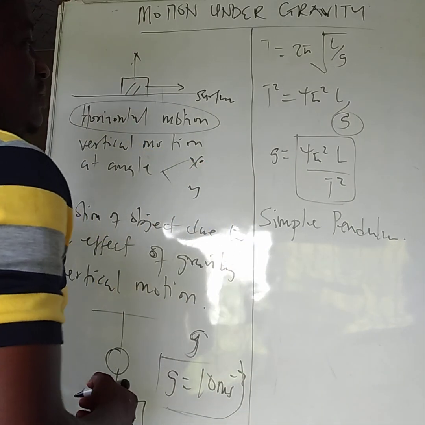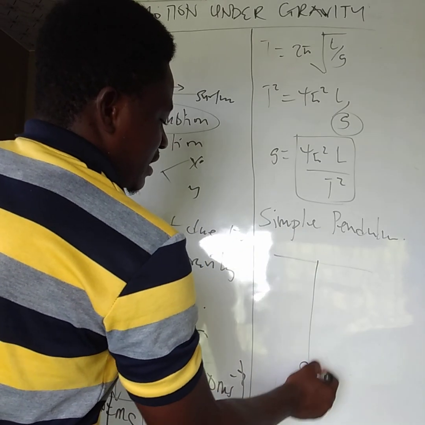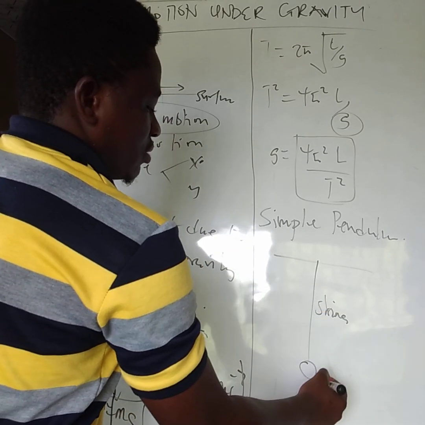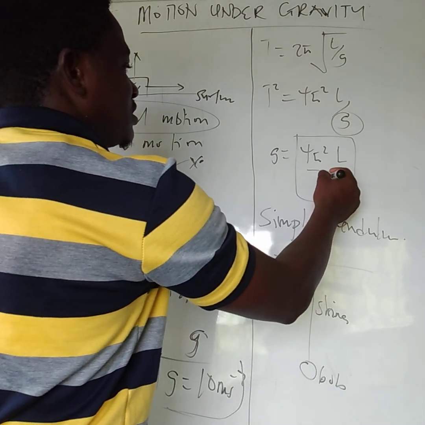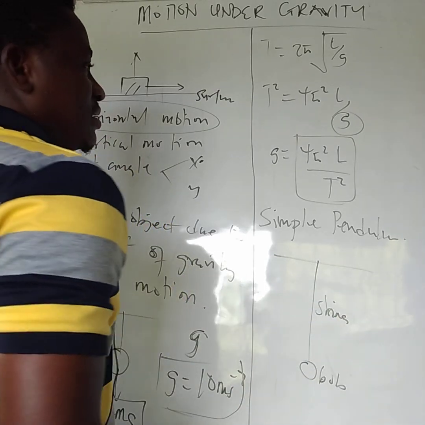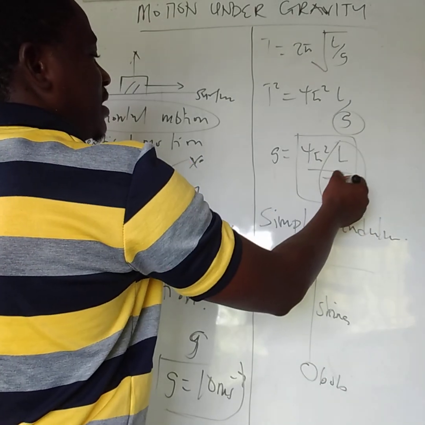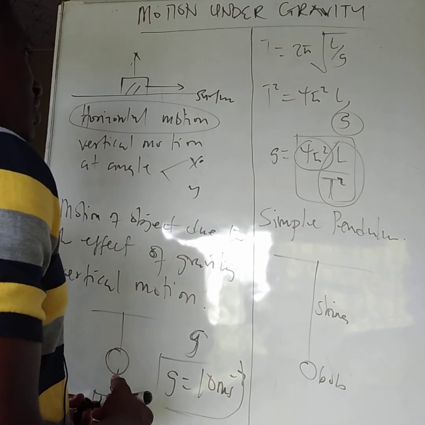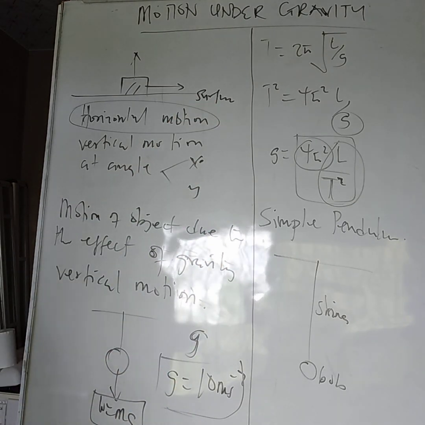You can perform an experiment with the pendulum, which is basically a string with a bob attached to it, so that you count a number of oscillations and record the time for a certain number of oscillations. Then you plot a graph of the length against the period squared. This is a constant, and you can use that to find gravity. This is something that we are going to do as we move further in our class.